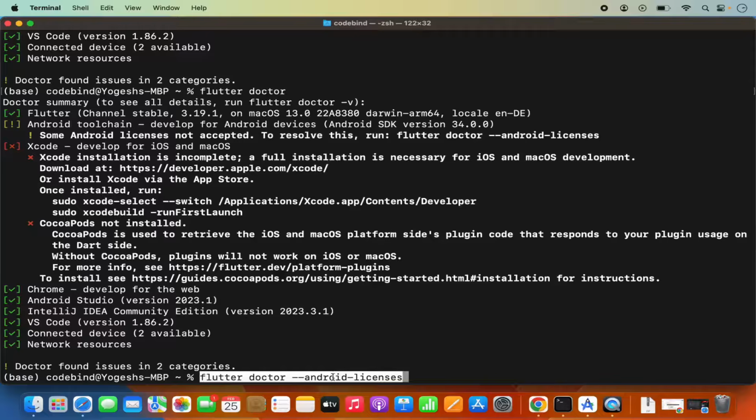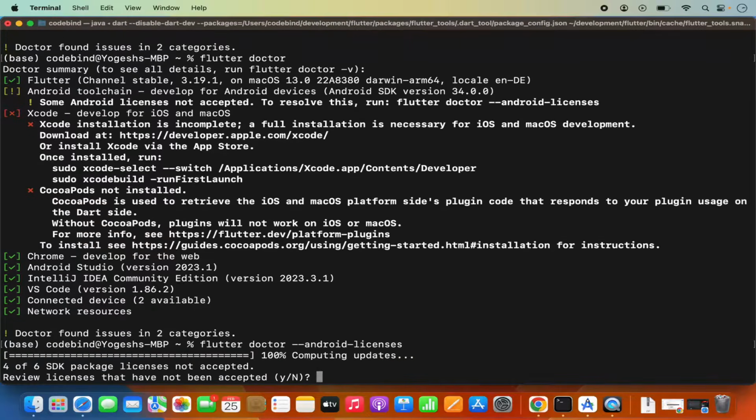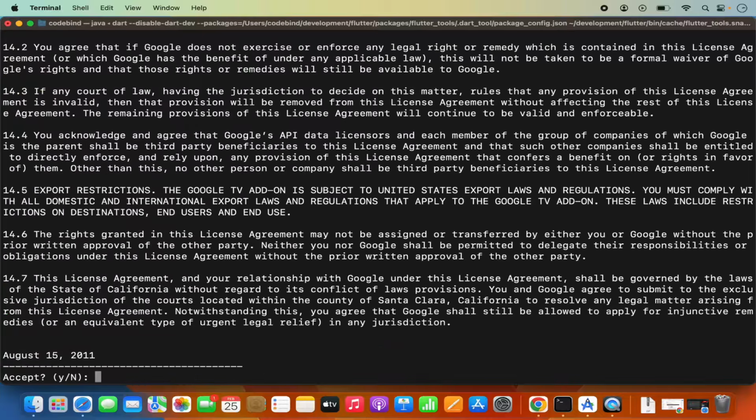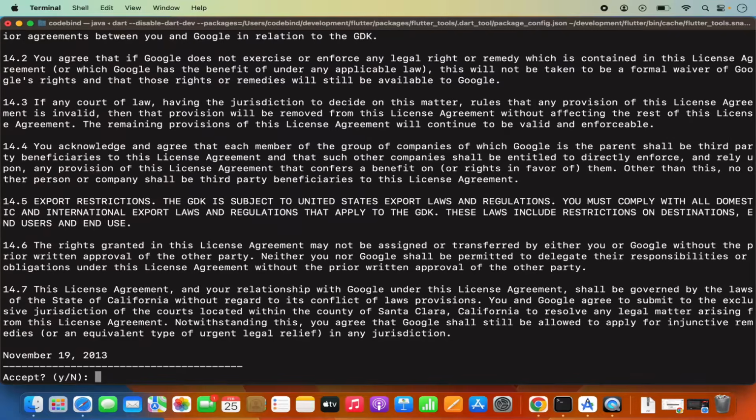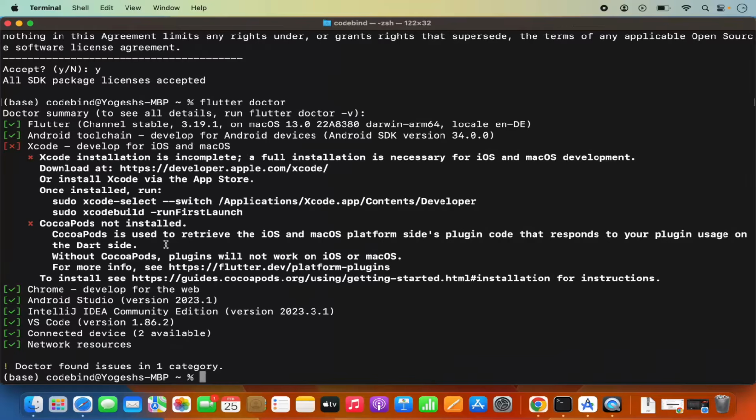Press enter and then press Y here and then press enter, and once again press Y and then press enter, and then just keep on pressing Y until the license terms and conditions are accepted, right? So once you see that all SDK package licenses are accepted, I can run the flutter doctor command once again, and this time I can see that Android toolchain is now fully installed.